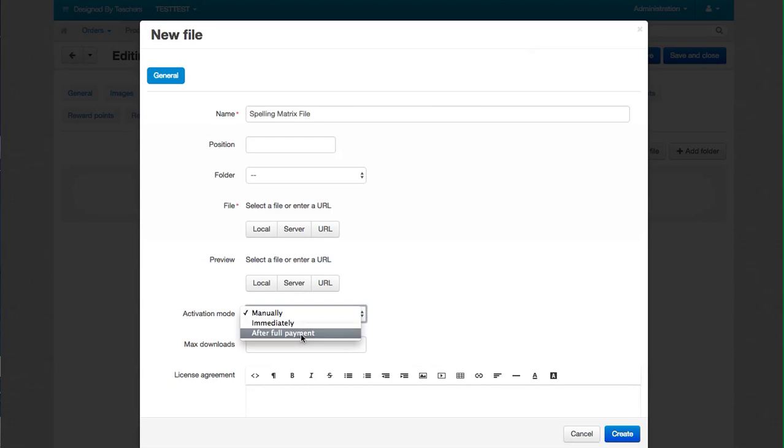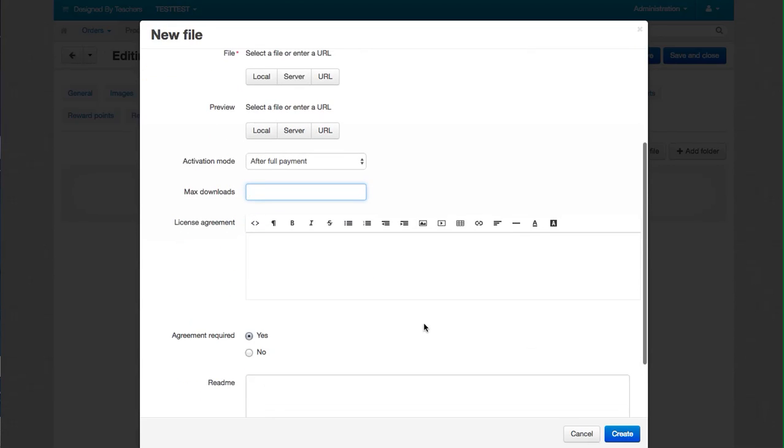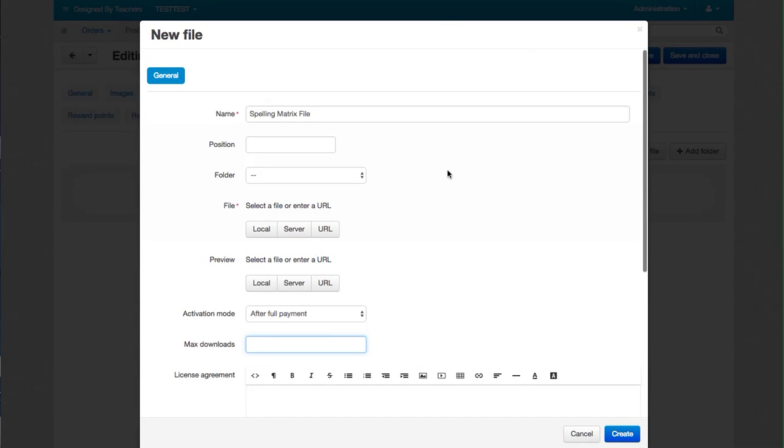This needs to be set on after full payment, okay? This enables the process to be automatic for the website. So once somebody has paid and we've got confirmation from PayPal, the email actually sends the document to them automatically, okay? Make sure this is set. You can put this to 10 or 20 if you like, or just leave it at nothing, that's fine, okay? And that's all that we need you guys to do, and you can create, okay?